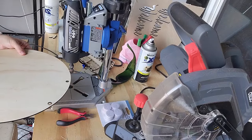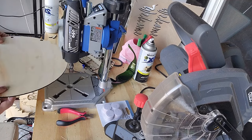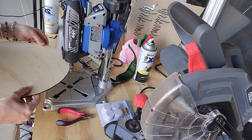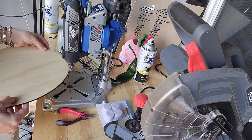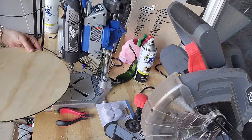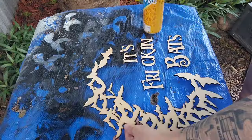I am using my Dremel, which is on its little workstation here, so I can use 2 hands and I'm just running the edge of the circle all the way around. That will get rid of any of the burnt charcoal-y bits on the edge. Doesn't take very long. I do get the whole way around. I've also sped this up again or we'd be here forever.